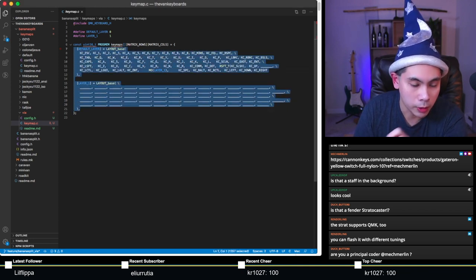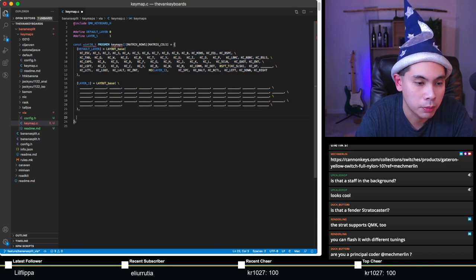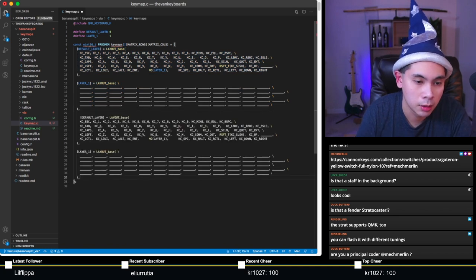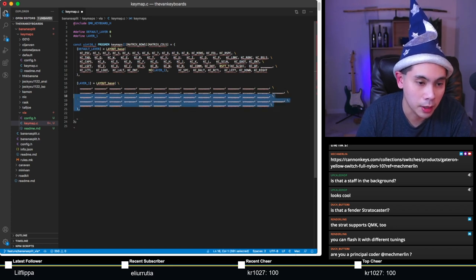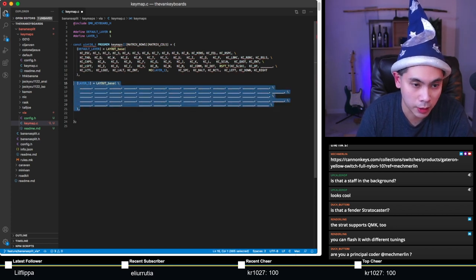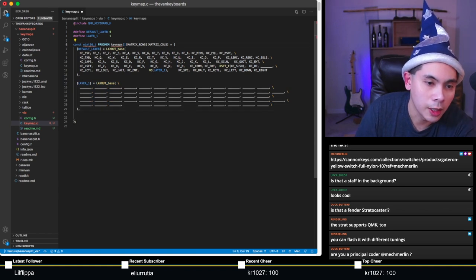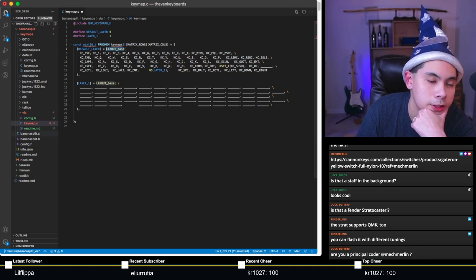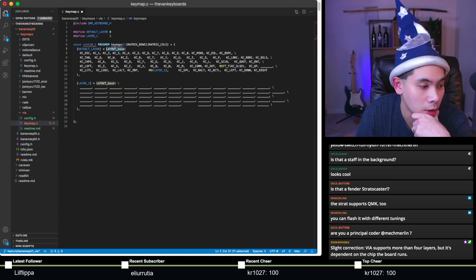So here we go. Let's copy and paste. Oh, actually, let's not do that. Let's just copy and paste the blank one. Makes my life easier. And hold on. This layout macro is called layout base. Is that necessarily what we want? I don't even know what layout base looks like.